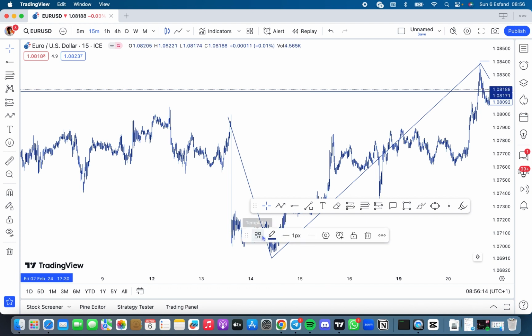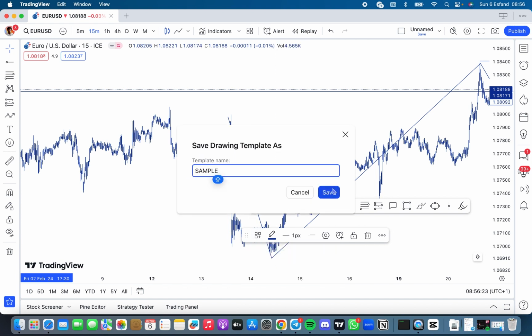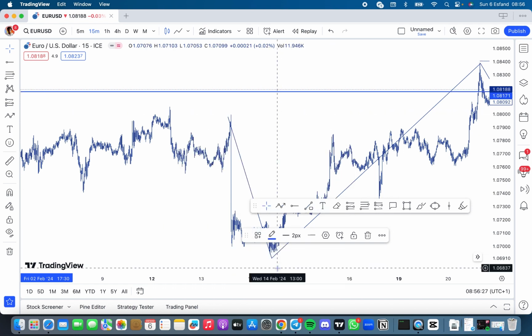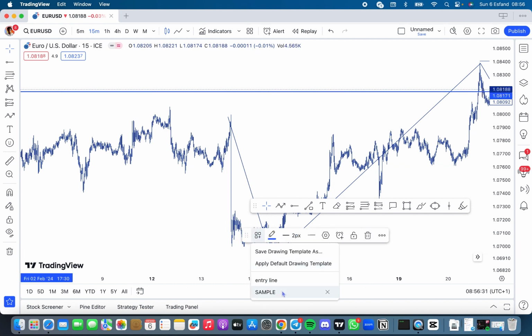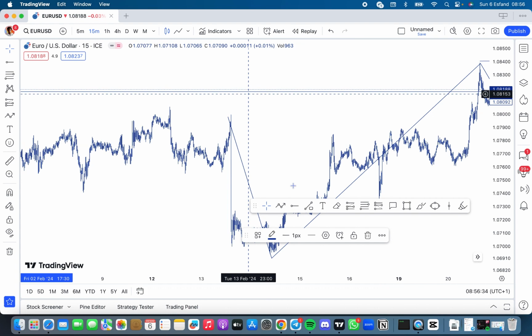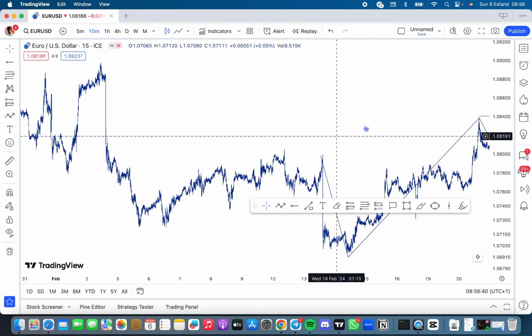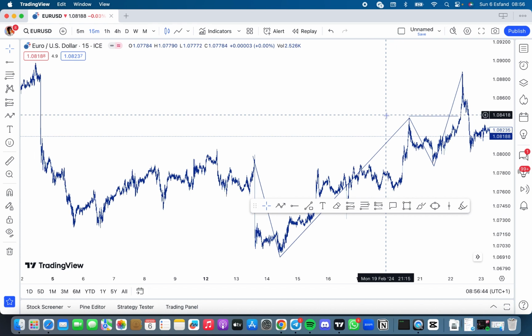If I want to save this style that I've made so that next time I'll be able to just reuse it without doing it once again, I'll just tap on save style and then call it sample. Call it whatever you want, right? But now even if I was to be at default, once I tap on sample, it would come back to that style. So you can do this for all your styling. So that's why all my styling looks unique and the same.